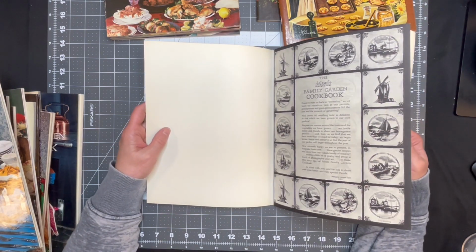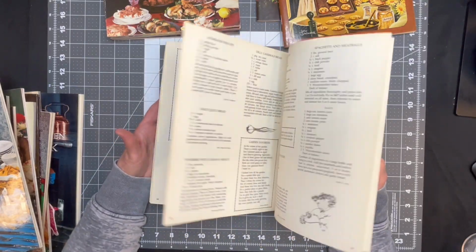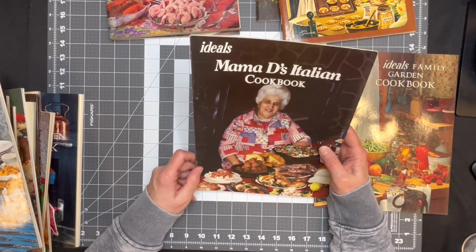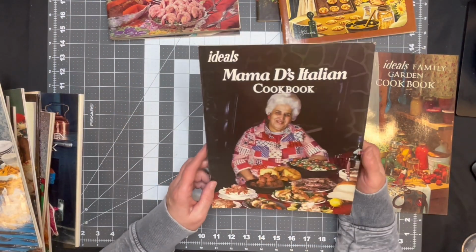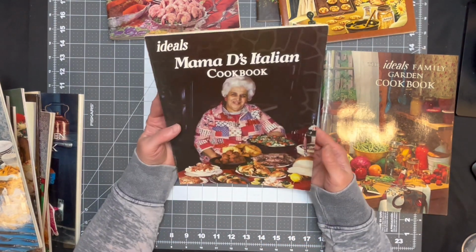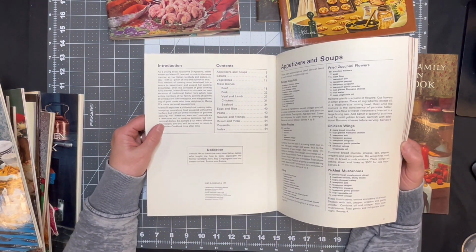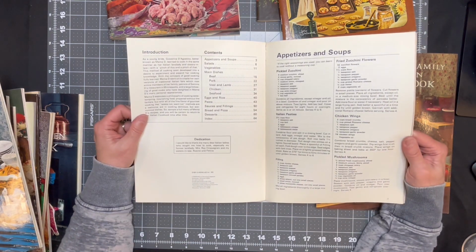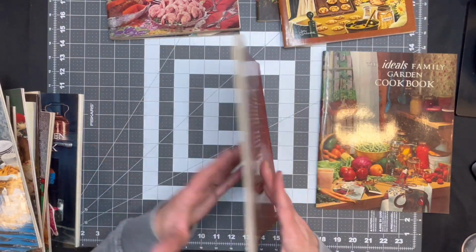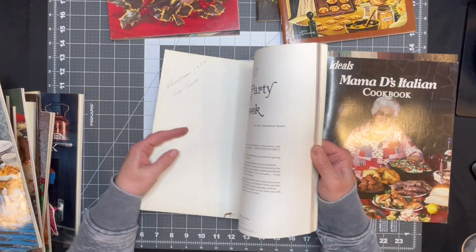This one is letters. Same thing. All cookbook. So I guess there's cookbooks and then there are like poem books. So that's a cookbook. Ooh, Mama D's Italian Cookbook. Hey, Denise, are you Mama D? Except that does not look like Denise at all. I can't show you what Denise looks like because we didn't get any pictures. Okay, letters are on this one, and food recipes. Okay, cookbook. I think I'm gonna separate them when I put these away, as in cookbooks and the other types of Ideals books.